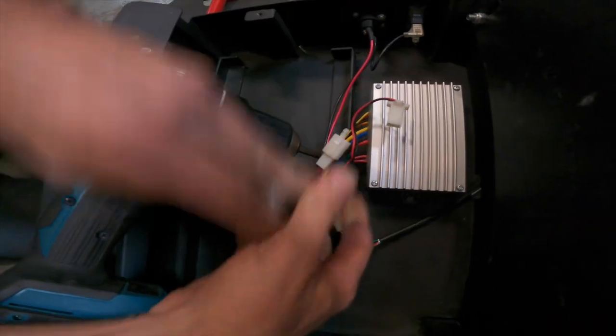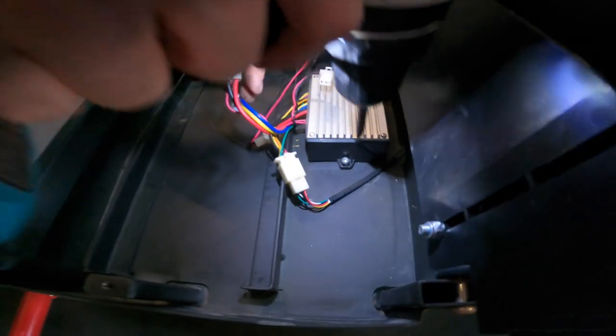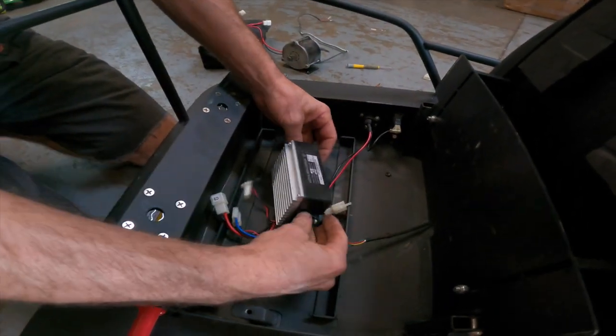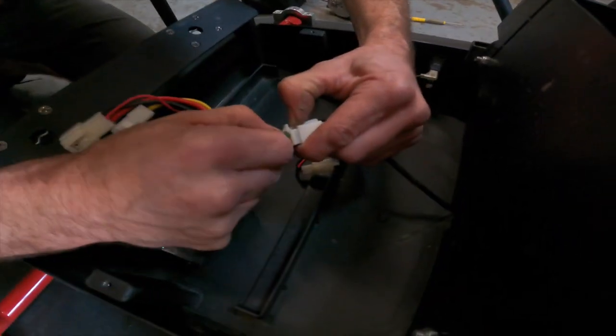Oh, wow. Well, I'm gonna come back to that in just a second. And to remove your factory controller are two Phillips head screws. Very simple, very easy. Save those screws, we're gonna need them. Set them aside, because the new controller will need those screws.